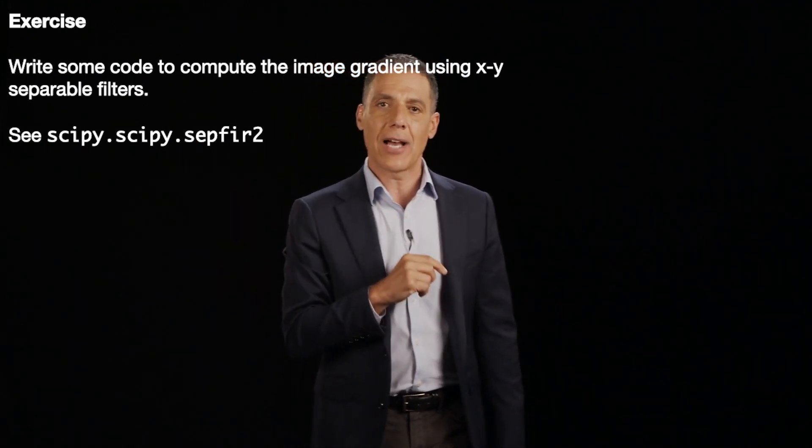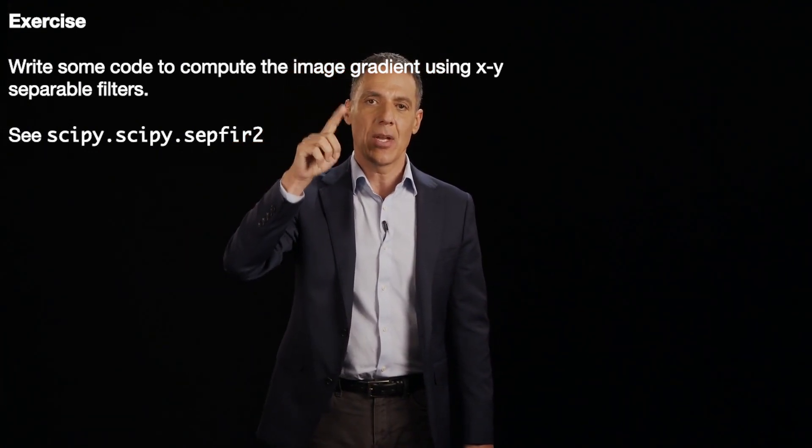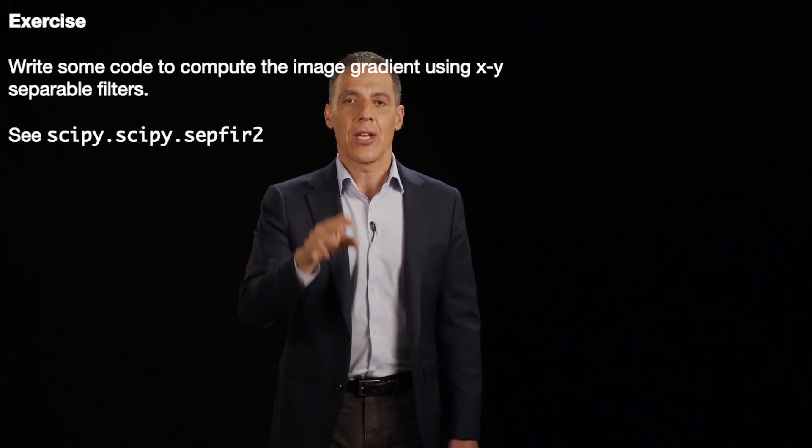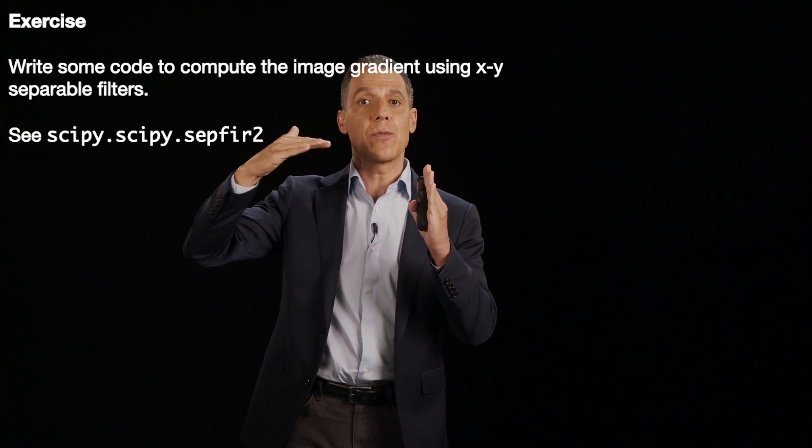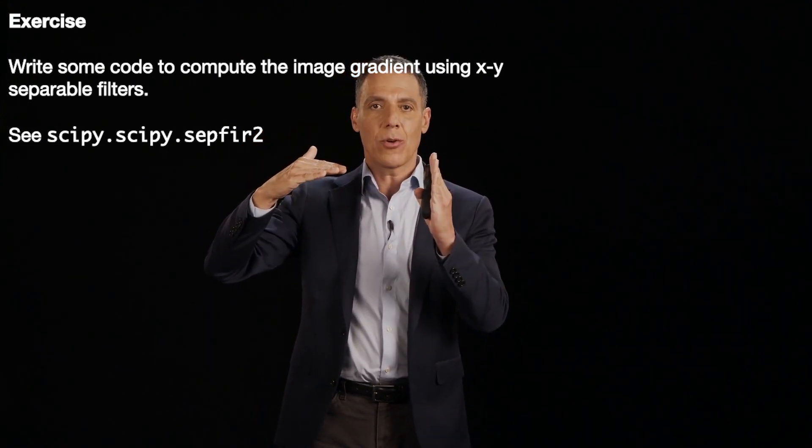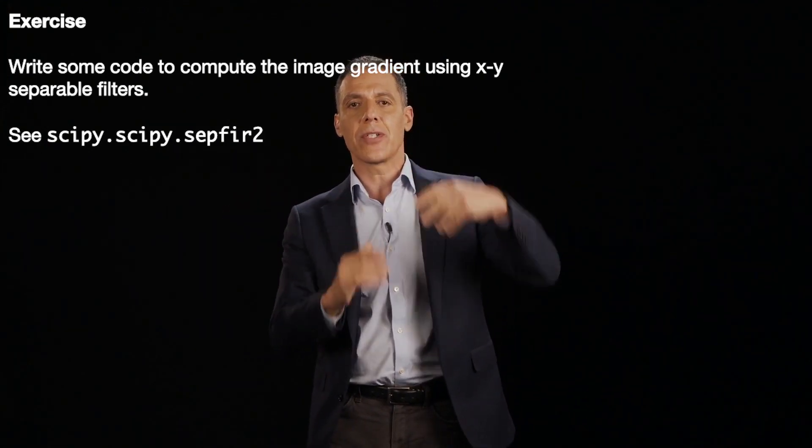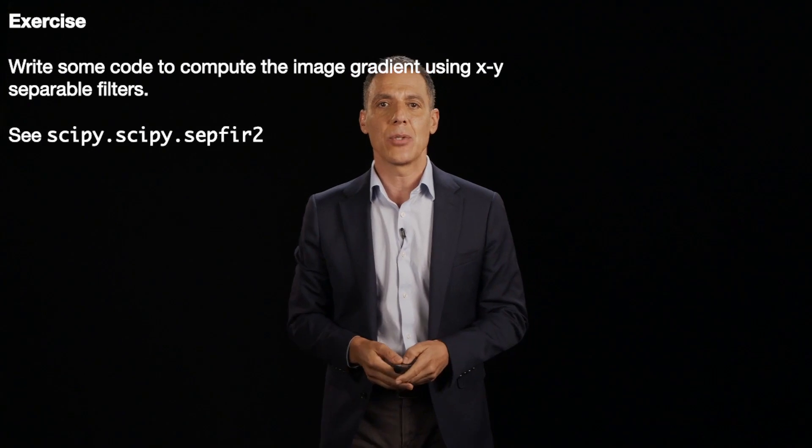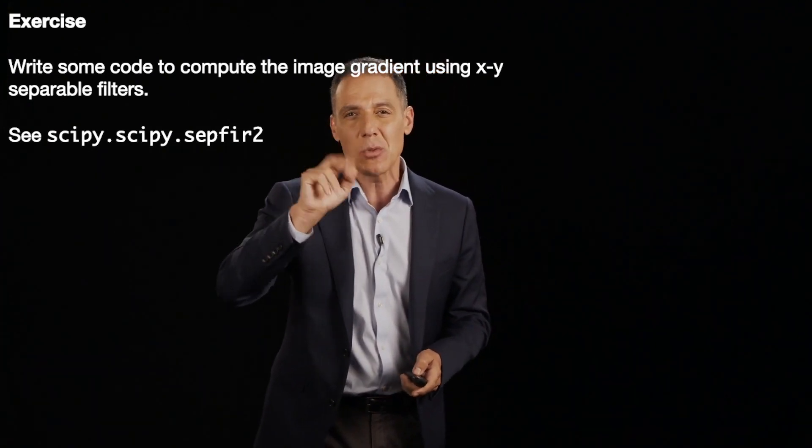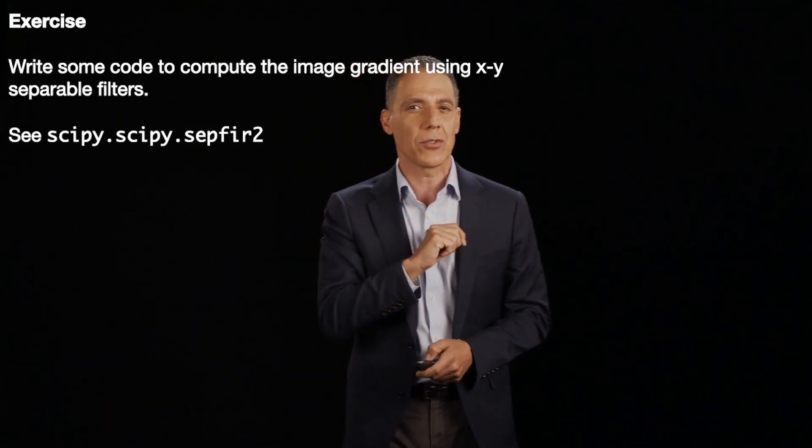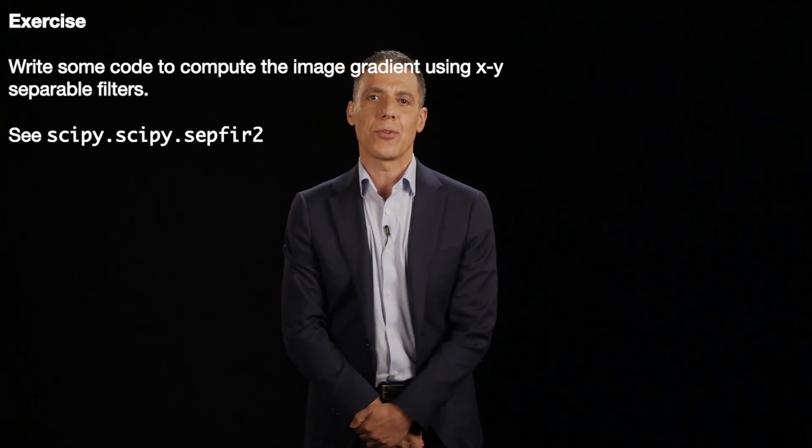There's an SVD calculation, obviously, as part of NumPy. And so you're going to take that 2D filter from the previous exercise. You're going to do an SVD. You're going to grab the first column of the U matrix, the first row of the V matrix. And those are your two filters. Convolve with one in the horizontal direction, one in the vertical direction to get a vertical derivative, switch them to get the horizontal derivative, and then go ahead and compute the gradient. So two things you have to do there. Figure out what your filters are. I'm giving you the 2D filter, but you've got to figure out what the 1D filters are. And then go ahead and do the pair of convolutions. Alright, go ahead and give it a try, and then we'll go through my solution.